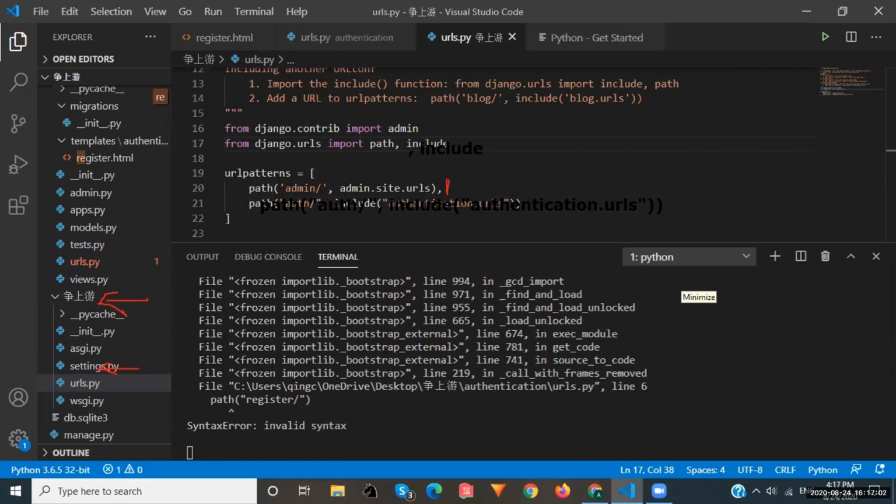Sometimes Django does that, but you can just type some dummy text, just type a hashtag anywhere you want. Type a hashtag at the end of line 17.